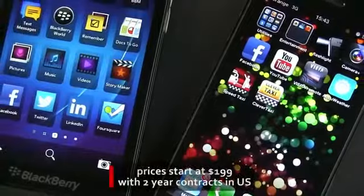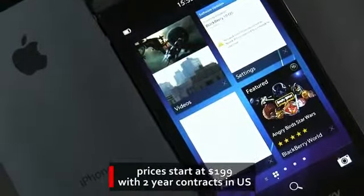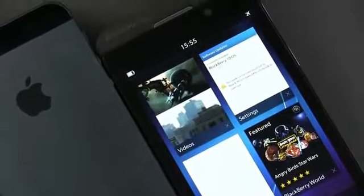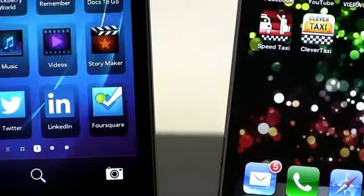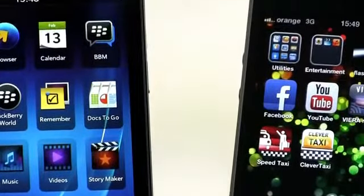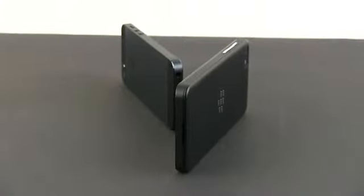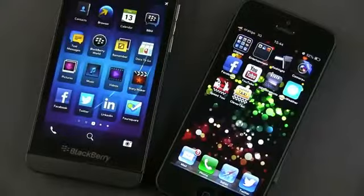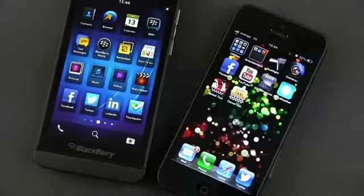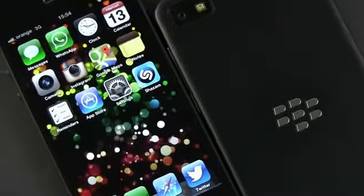Considering they sell for basically the same kind of money, the iPhone 5 is going to be my first choice. But that might not be the case for you. Like I said, the Blackberry Z10 is a very good phone on its own, but unless you're a die-hard Blackberry fan, someone in search of a new experience, or someone getting their first smartphone with little need for fancy apps, I do think you're safer going for the iOS or Android heavyweights right now. Of course, 6 or 12 months from now, things might have changed, so please check out the date of this review before throwing your stones.